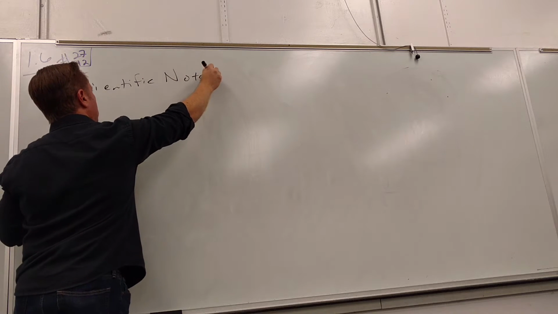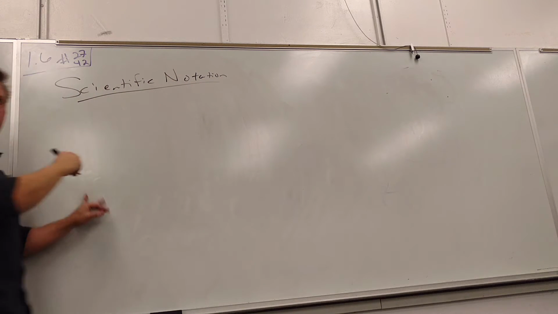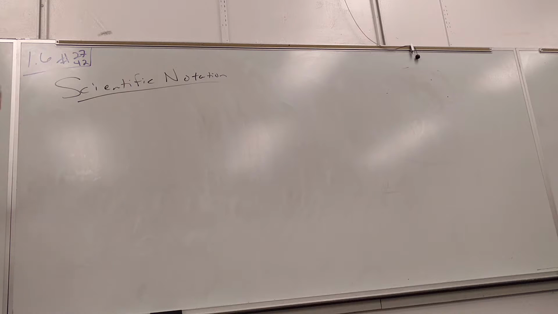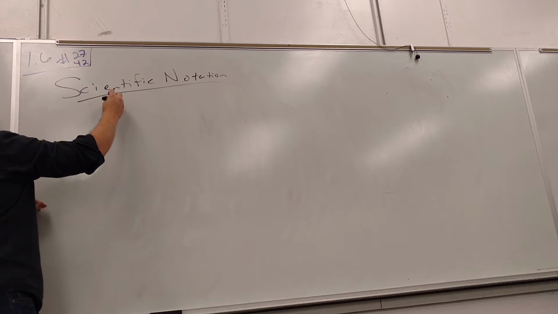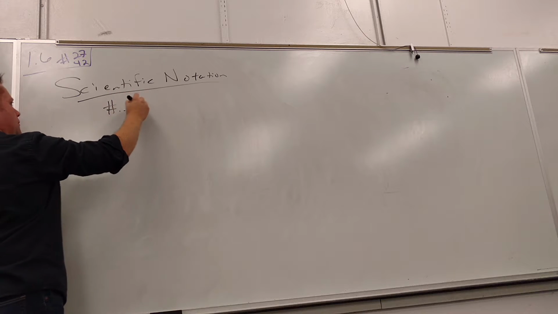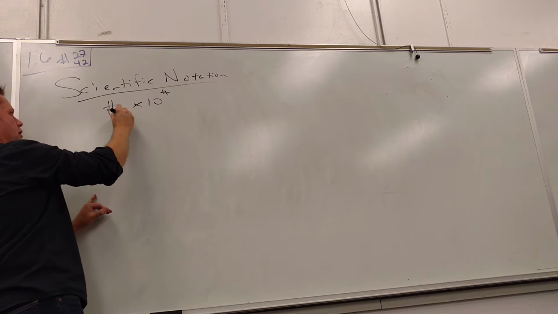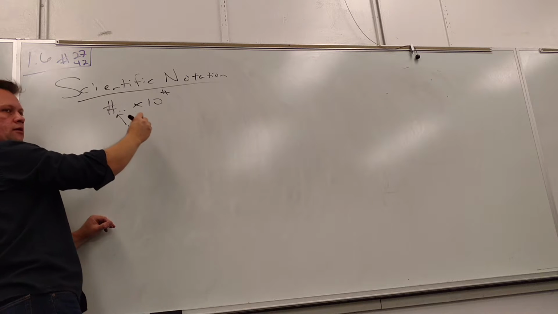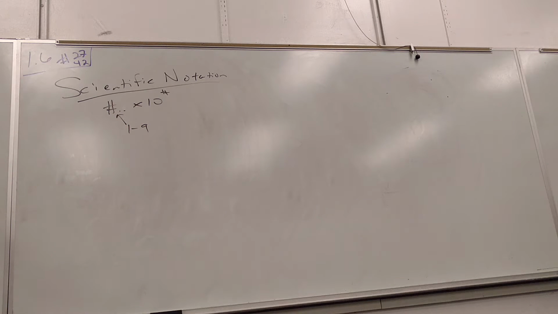And when I'm talking about this, we're going to finally have me shut up and let you guys work on something. Scientific notation always has to end up at something times 10 to the something. So this number here has got to be between 1 and 9. The one way I think about scientific notation is you're sucking all the 10s out of the problem. It's like this weird numerical vampire thing.